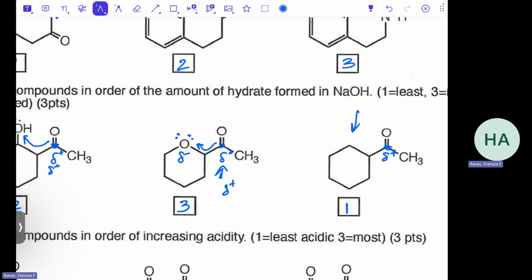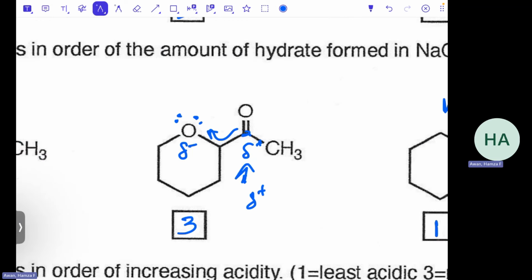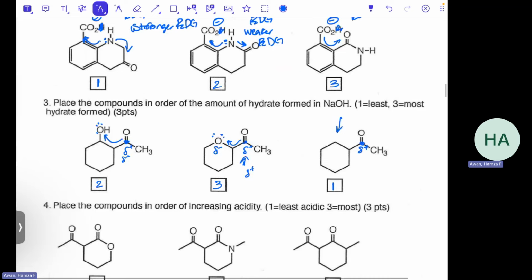Yeah, so this oxygen in the center, it's partially negative, right? So even though it's an electron donating group, because it's partially negative, it's going to pull some electron density towards it. And so because of that, it's going to cause the ketone's carbon to become even more positive. So it's going to pull some electron density from that carbon. And so that's going to make it more positive, more reactive. So, yeah. Anyone else? All right, sounds good.